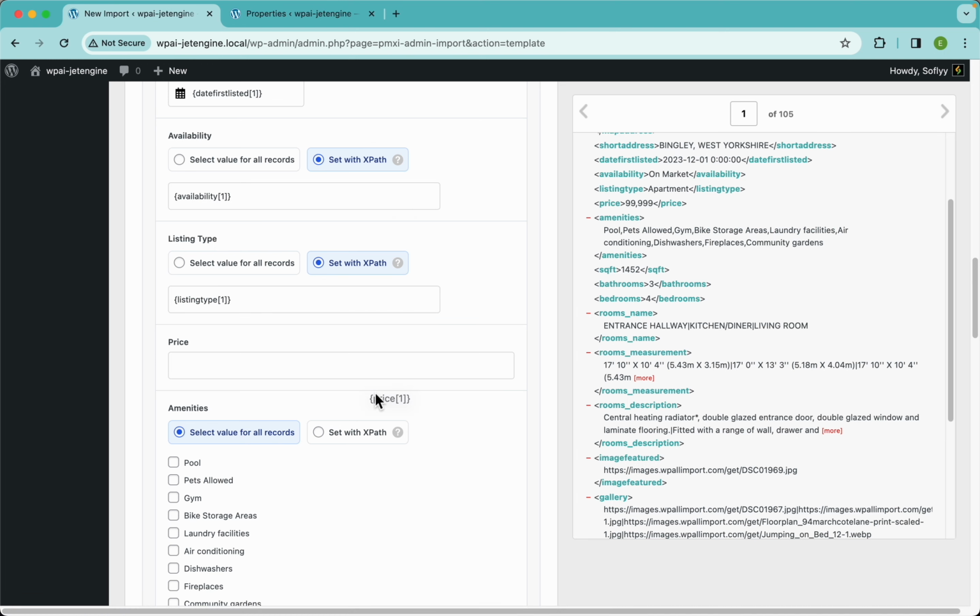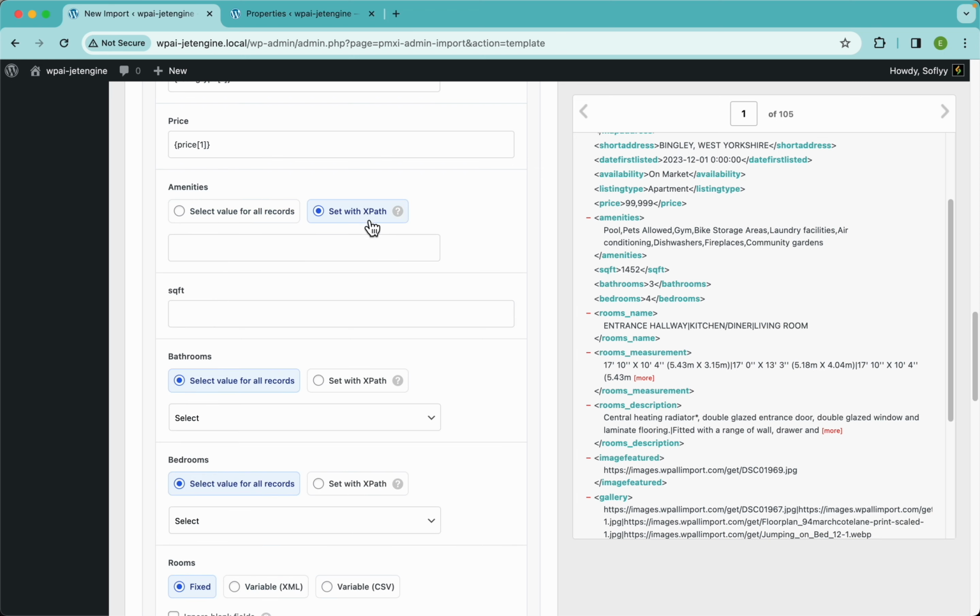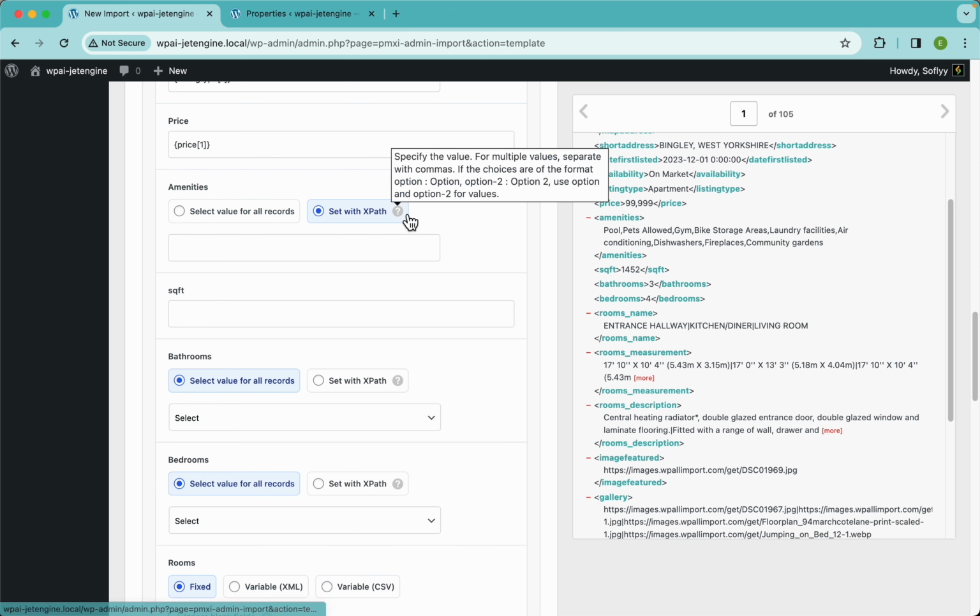Then the price, cool. And here for the amenities, we have a very similar scenario where we can select values from here to have a fixed number and values for amenities for all 105 properties. But I'm going to set this with XPath, and if I hover on the question mark, you will see that WP All Import says we need to separate the values with commas.